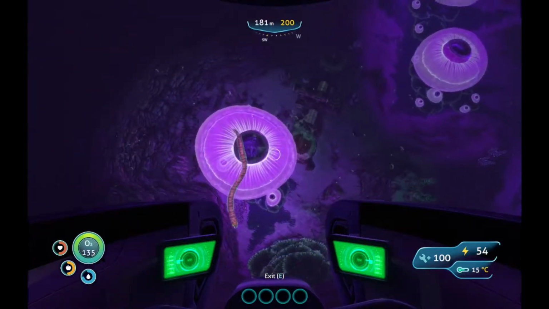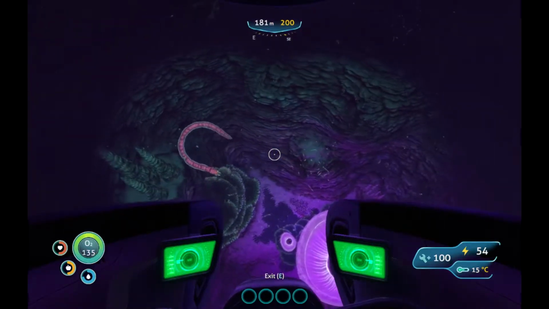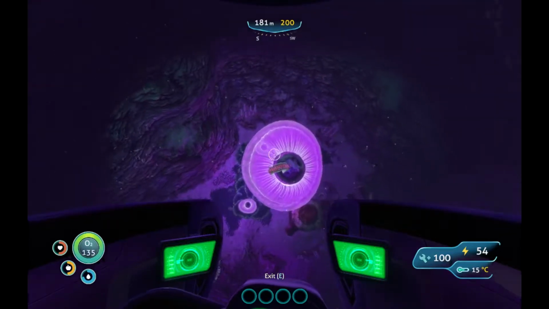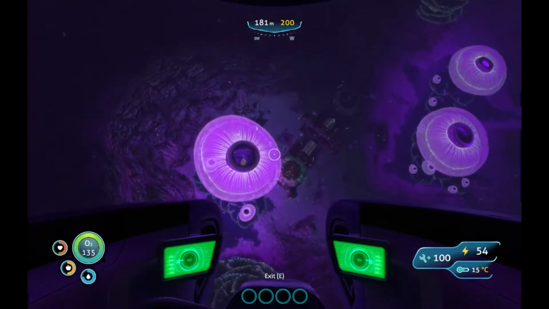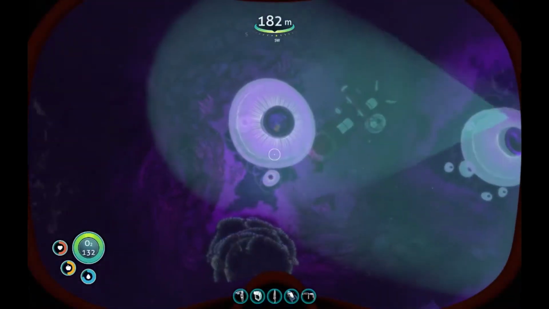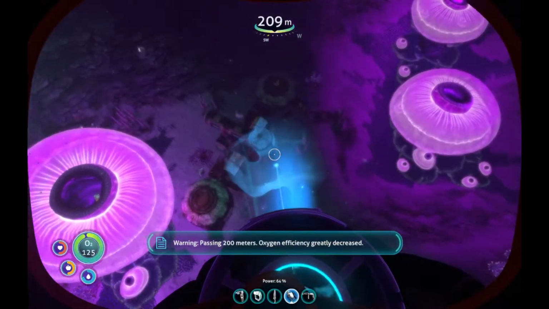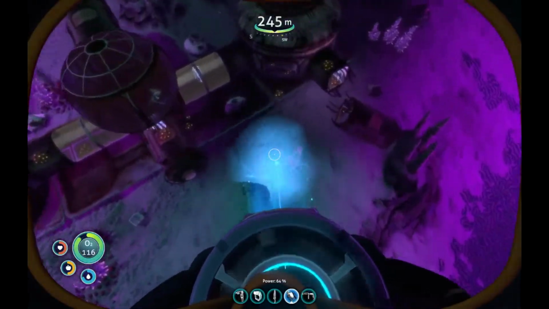I'm gonna let that thing disappear again, either by glitching through the walls or going into whatever little lair it hides in. There, it hides in like the big jellyfish thing, and then I can see its little ugly face. And I just have to go for the little base-looking structure and hopefully not... Passing 200 meters. Oh, be quiet. Oxygen efficiency greatly decreased.